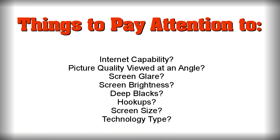As we indicated earlier, the glass screens that you will find on plasma TVs potentially are going to have a reflection or glare, especially in brighter rooms where there are close by windows or lighting that you really can't control. That glare could be an issue. So if you do consider plasma, at least look toward those TVs where people have indicated that the anti-glare technology that they're using seems to be relatively effective.